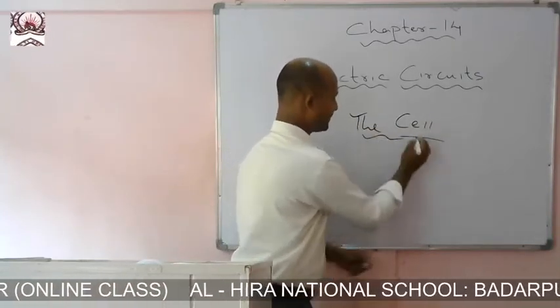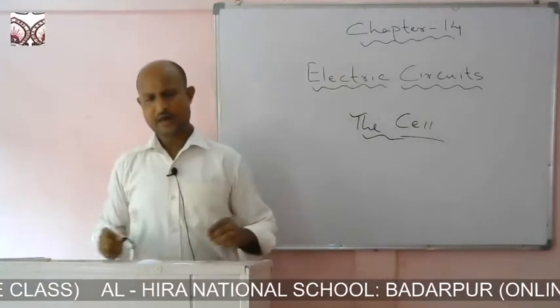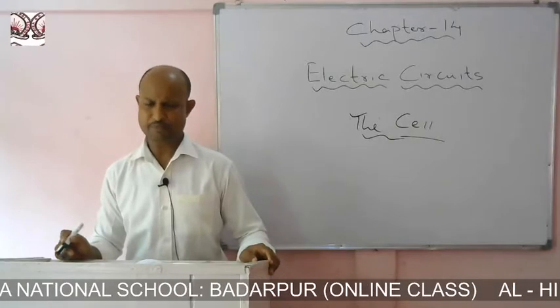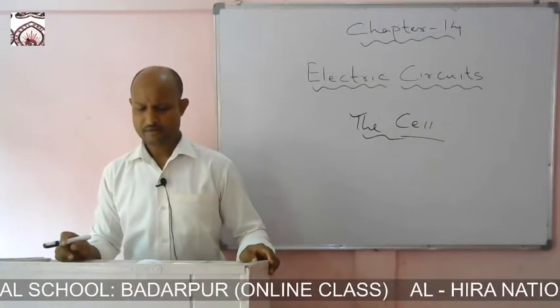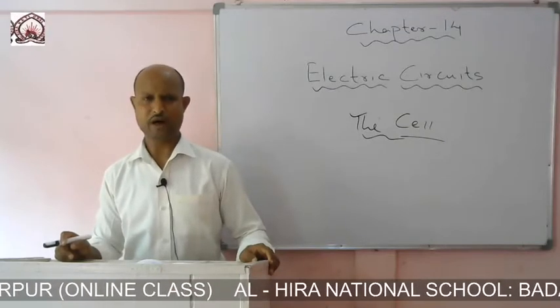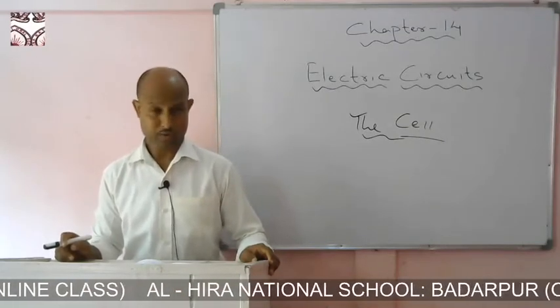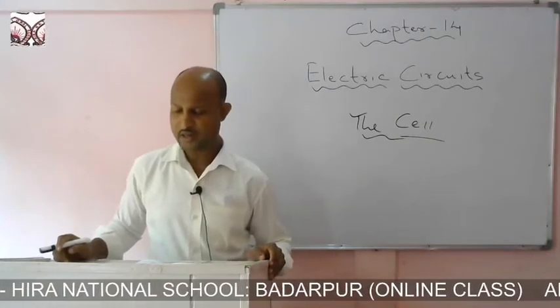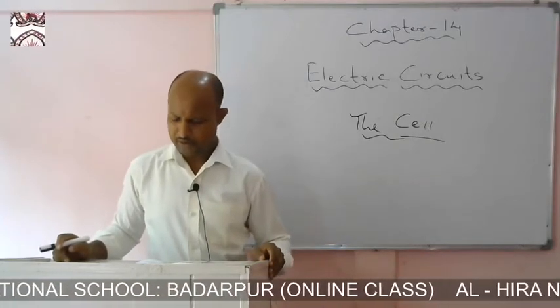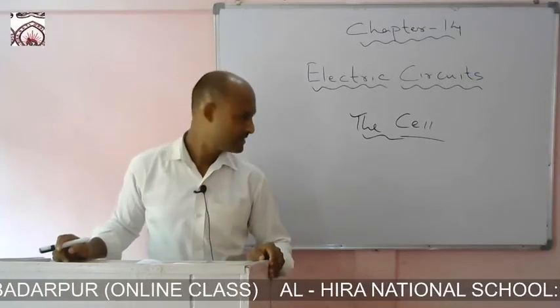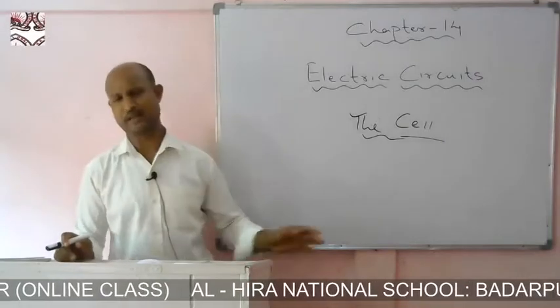Here, under the cell, we shall learn some other things. We know that these cells provide a very small amount of electrical energy. It can be used to run alarm clocks, wall clocks, torches, toy cars, and many other things. But what lets the cell work? Let us learn about the cell.